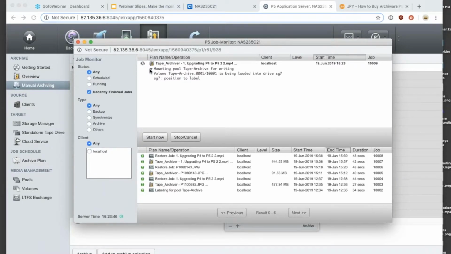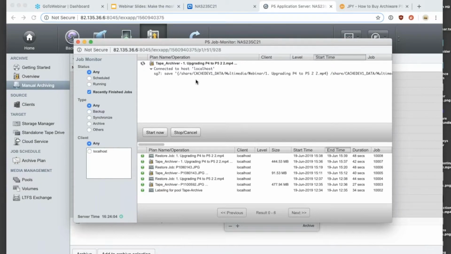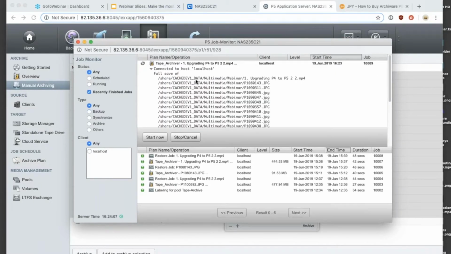What's happening is we have a tape that we're expecting to find in the drive with a particular name. You can see P5 reports that it found that tape by starting to read the actual header on the tape. Now it positions the tape to the end of the data already on there. And once it's done that, it'll start saving that selection of files that we saw.